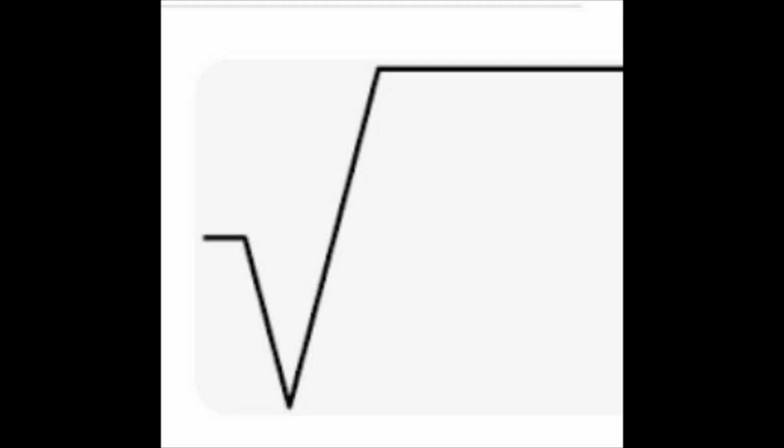The radical symbol, which we call the square root symbol, which doesn't have an index, is simply telling you that you need to multiply the answer by itself to get the radicand. A radical sign with an index of 3 is simply telling you that you need to multiply that answer 3 times to get the radicand.